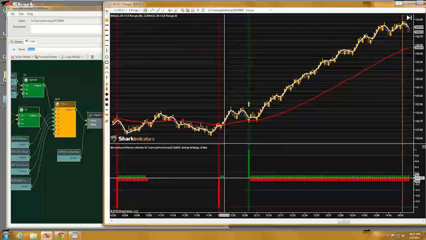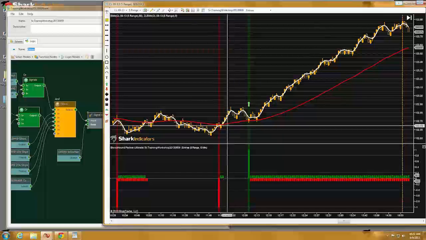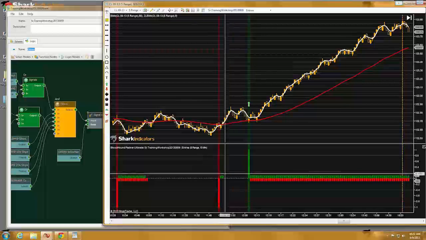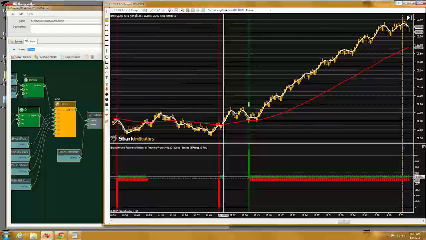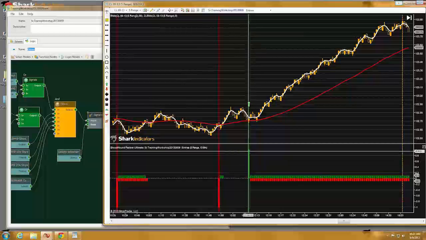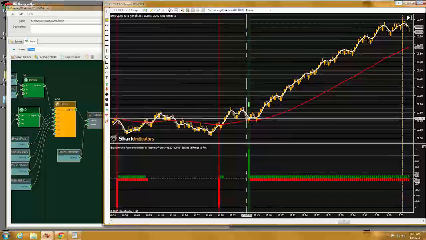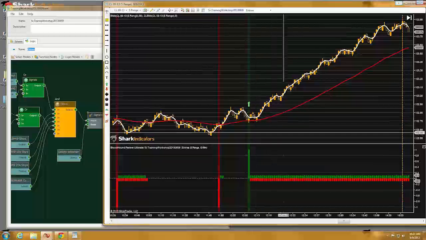But then on the 3rd bar we got that long inflection signal, which reset our signal blocker. So now it's no longer blocking signals, and it allowed our first moving average bounce signal to come through.